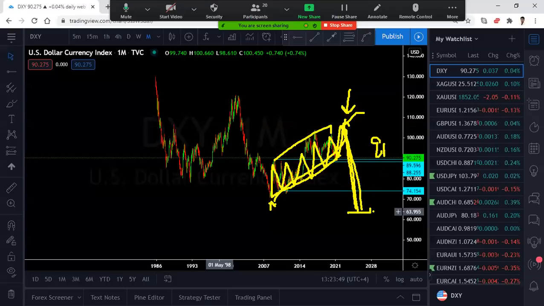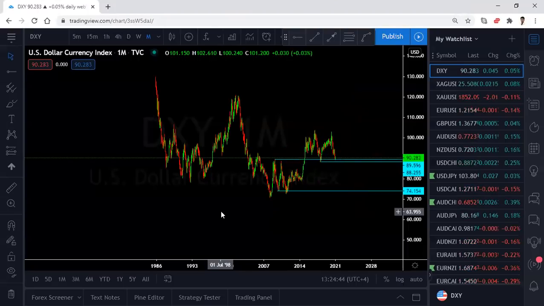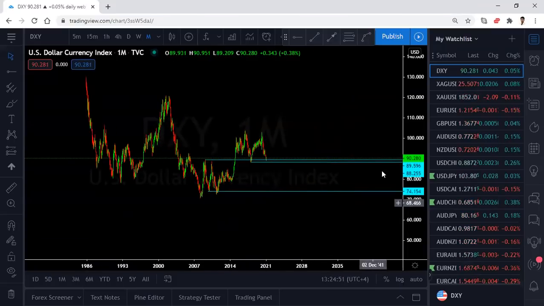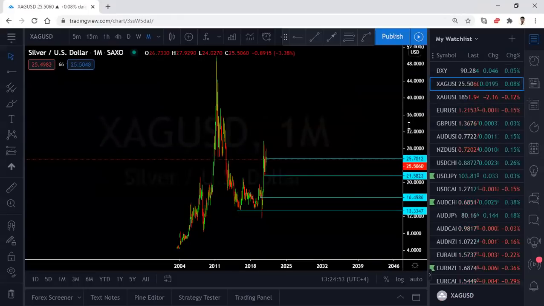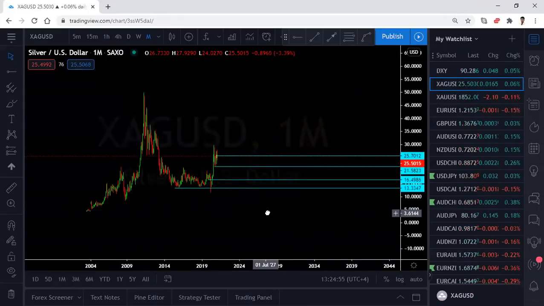Now, like I said, it's not going to happen right now. The up move could happen very soon. This is not going to happen very soon. But you could come back to the charts 3 years, 4 years from now, and let me know what you think about it. Because I can show you a few of them I've done 5 years back, and they're perfect. Why? Don't ask me.